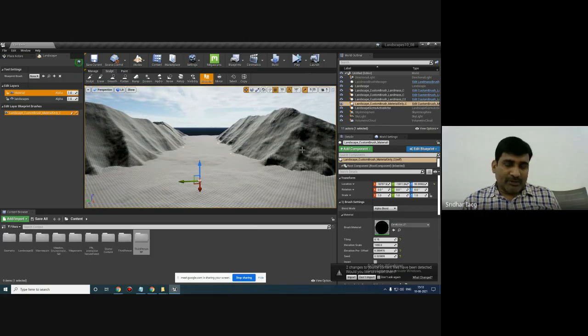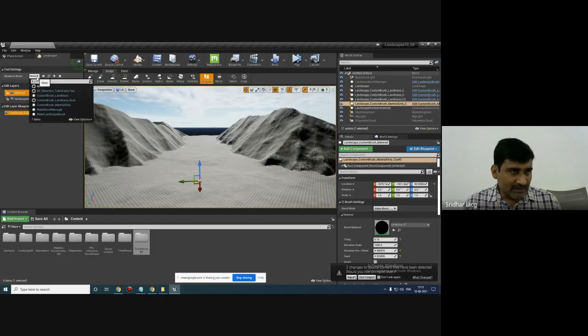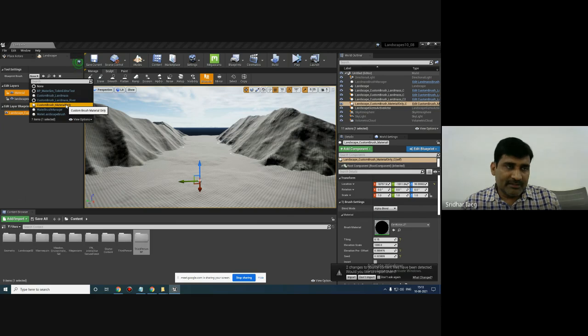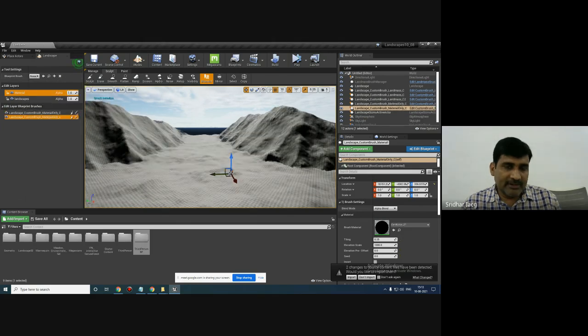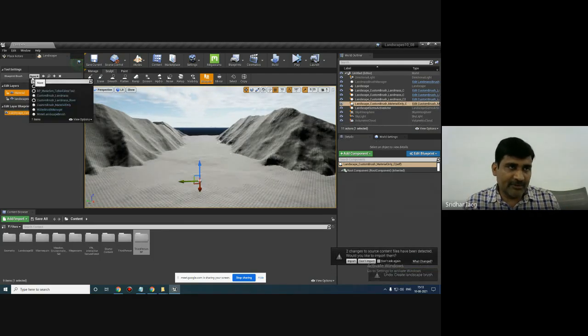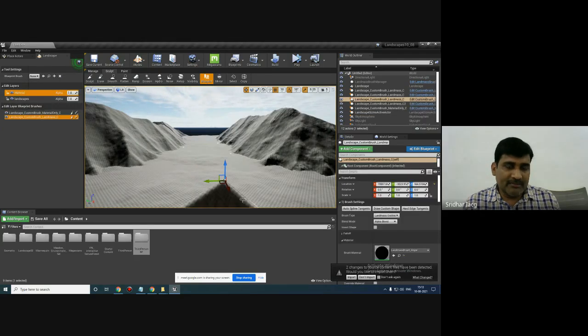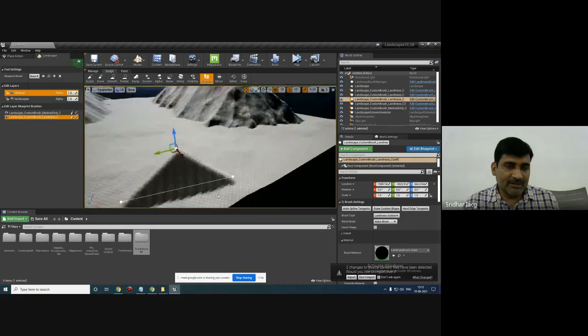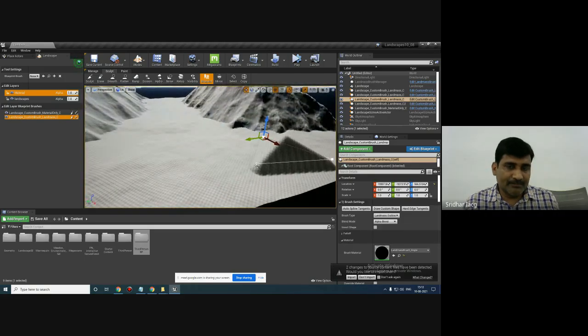If you want to add more than this, you can add a number of materials. For example, one material is applied. If you want to use another material, another kind of wave, you can use another brush also. I selected another material. If you click on it, you will get another kind of effect. So in one layer, you can use a number of material brushes. Or if you want to create a landscape, landmass, you can click on the landmass and we'll get another kind of shape. Here also you can create another shape. Like this, a number of shapes can be created using this landmass plugin.